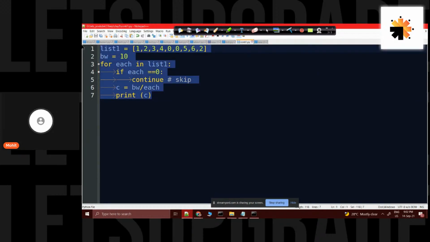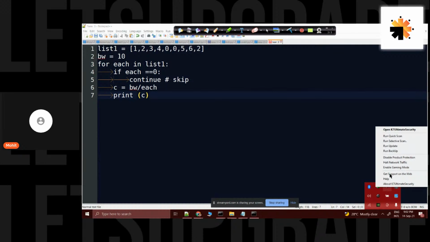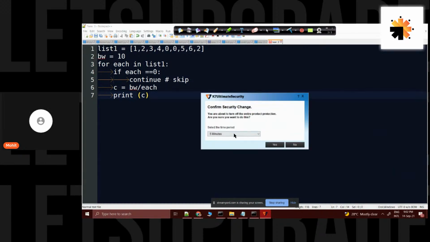In the same program, consider a different scenario. Consider I want to find whether we have zero or not. How to find that? Whether the list contains a zero number or not. Well, this is very easy actually, but with the help of a for loop. Let's see how to find it with the help of a for loop.